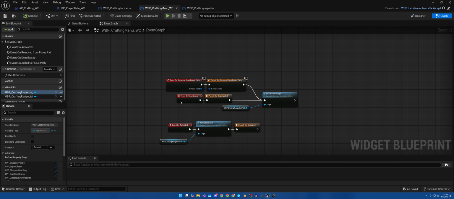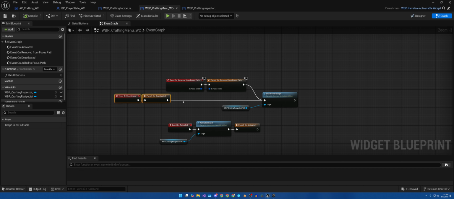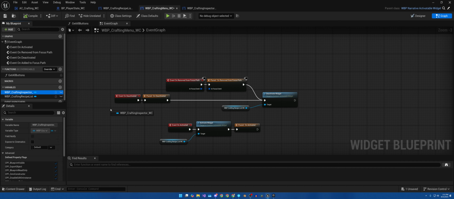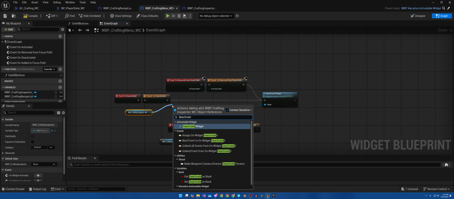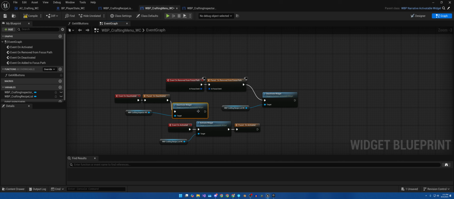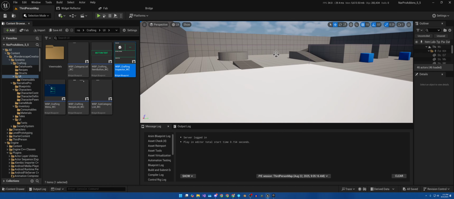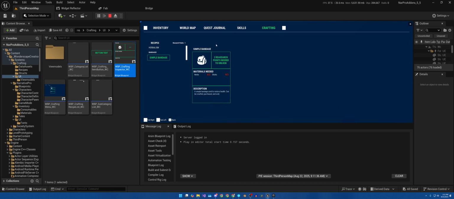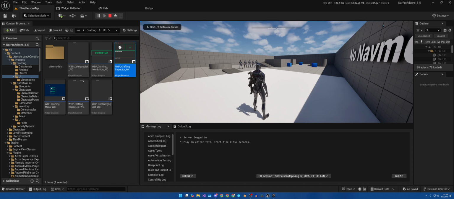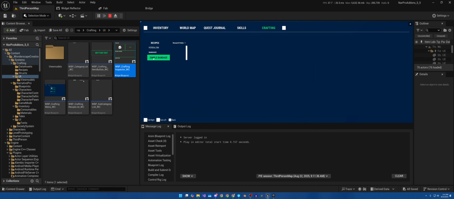Alright, and for the final bug, at least so far, we want to get the crafting inspector right here. Deactivate widget. There we go. File and save. So now, crafting, become skills, and then do that. It's no longer there. I'll do this, close out, tab, crafting. Look at that. Everything's working as it should.